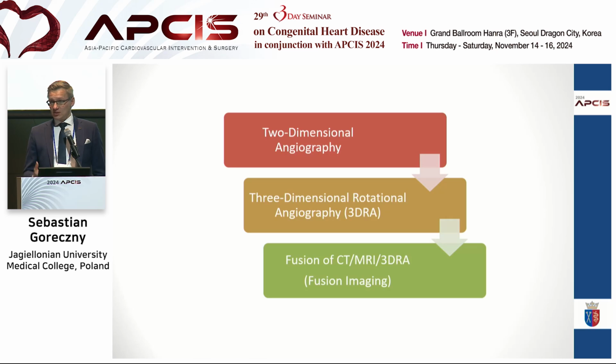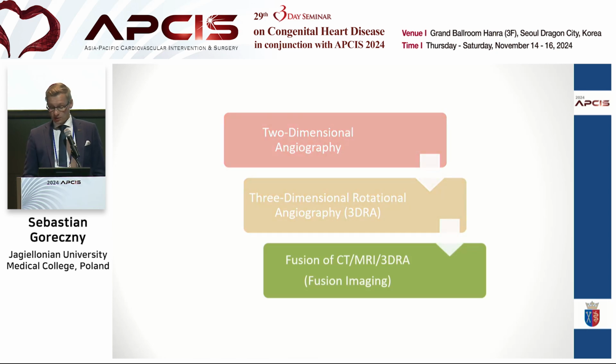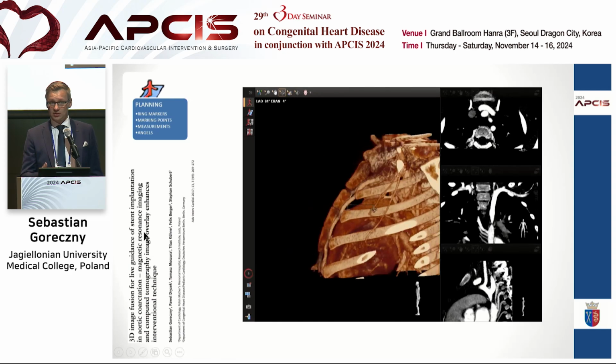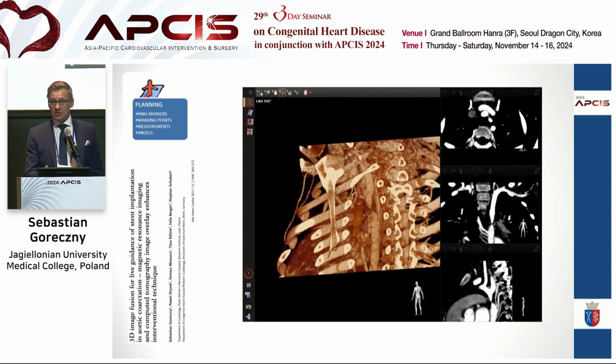And in many interventions that we perform nowadays, we have three-dimensional imaging before the patient comes to the lab. It can be CT, MRI, or a three-dimensional echo. So we can actually use those images to create the 3D model before the patient arrives, and then use it as a 3D roadmap to guide our intervention. And this is an example of coarctation. A CT image was uploaded to software, and this is what we get instantly.